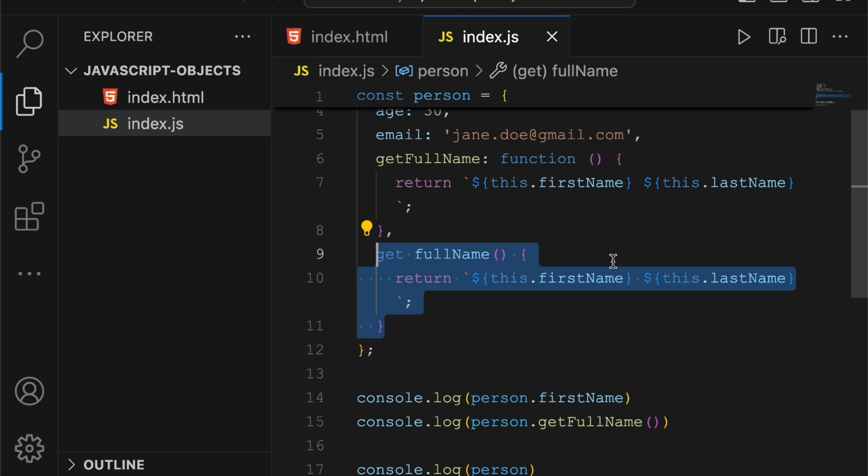Understanding how this works in different contexts will make your code more robust and prevent common bugs. Implementing getter methods, like the way we did for the full name, can make your objects more dynamic and your code cleaner.